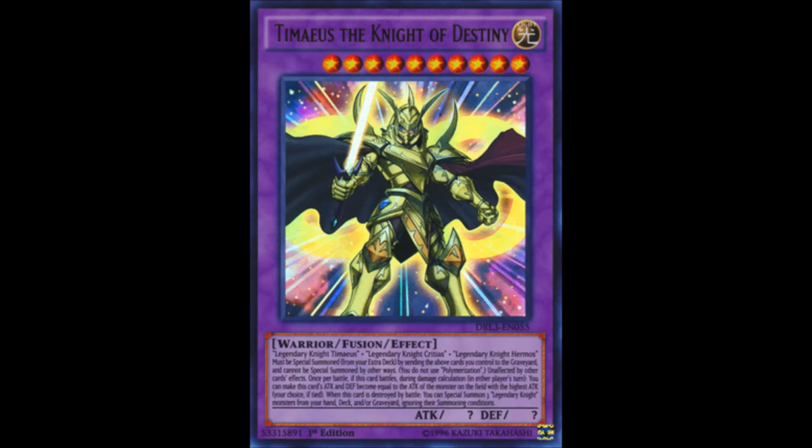Also, yeah, unaffected by everything is absolutely nice, but I would have actually loved it if you could actually special summon this with the original polymerization. So yeah, could have been better, but it certainly could have been a lot worse, so I won't be complaining that much now. Alright, grades.